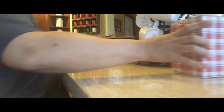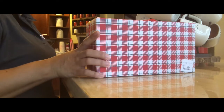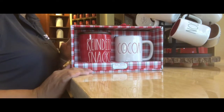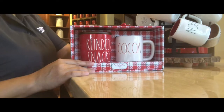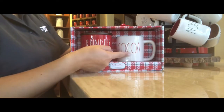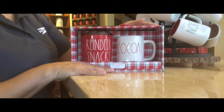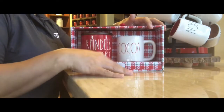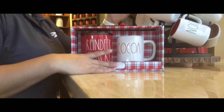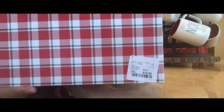Yesterday she contacted me and said she forgot to tell me she picked up an extra one last week and wasn't sure if I wanted it — and it was the reindeer snacks seller. Who in their right mind would say no to a reindeer snack seller? I said yes, definitely want it! It has the same cocoa mug with red letters. You can never have too many cocoa mugs, and I can always gift it or put it in a basket. This was also found at Home Goods for $16.99.